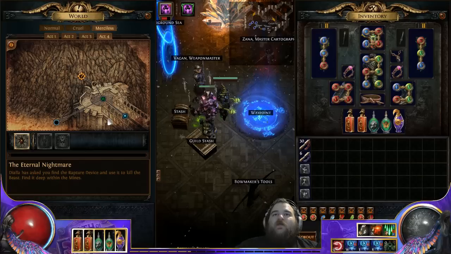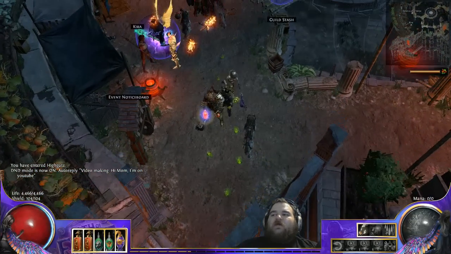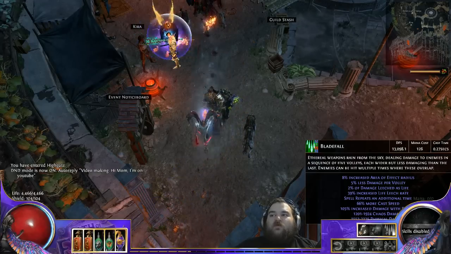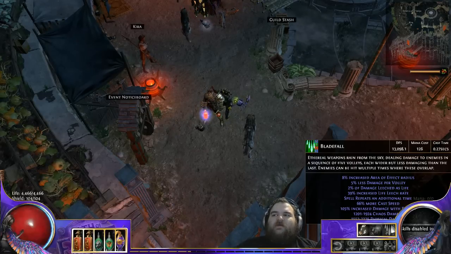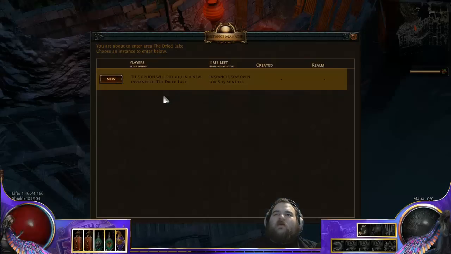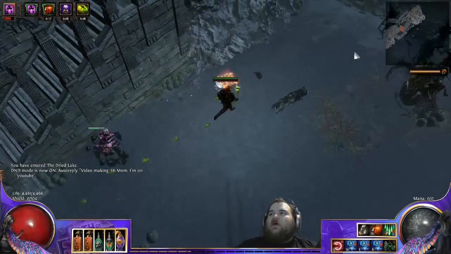I think a Reflect map might be a bit of an issue because you're hitting everything very fast, but because we're scaling so much through chaos damage and the resulting poison, we don't have a high crit multiplier, we're not doing huge burst physical damage up front. It hasn't been a problem up until this point. Although, like I said, I would not run a physical reflect map, and I would be very careful in a vulnerability map.